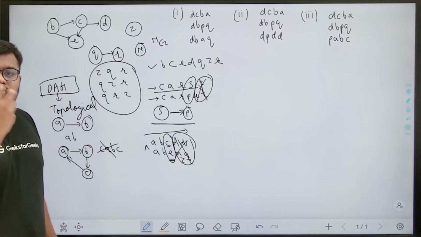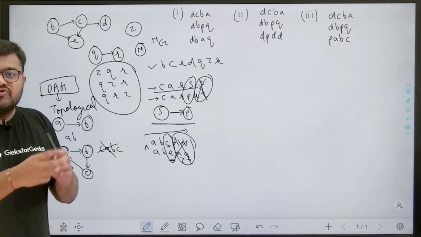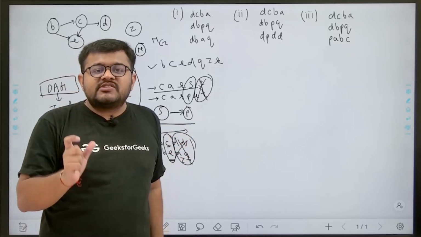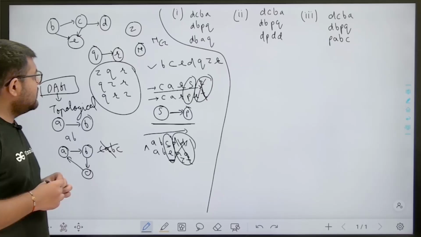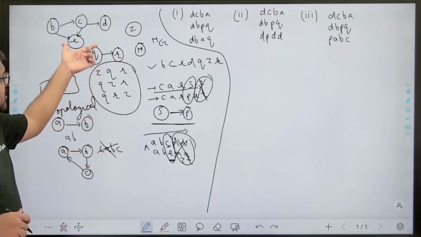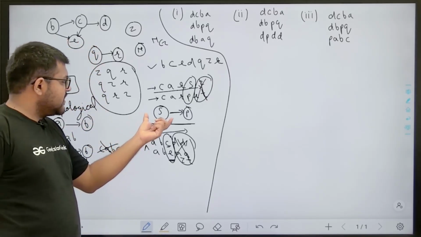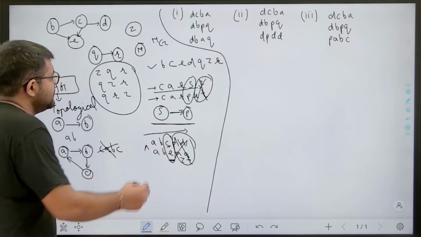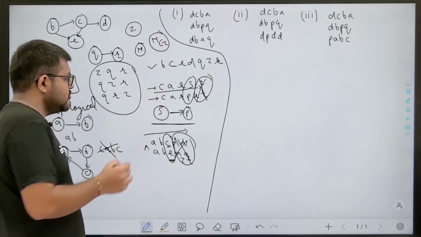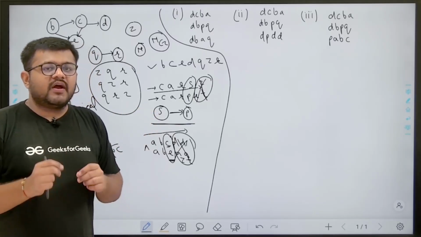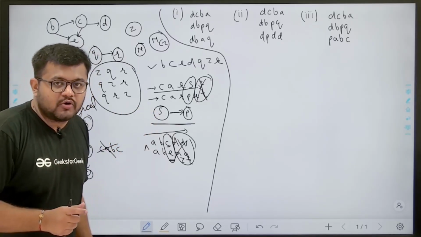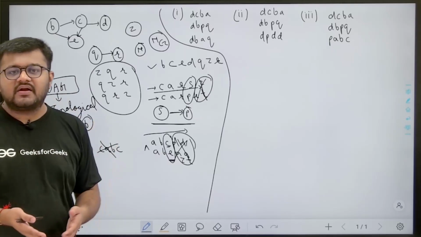You do not need to compare every pair of strings, you just need to compare every adjacent pair of strings and make such edges. So in order to construct such a precedence graph of characters, we do not need to do comparisons between all NC2 pairs of words and construct directed edges between two characters. We can do that only between adjacent pairs of words, and even then we will get our correct answer.